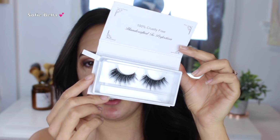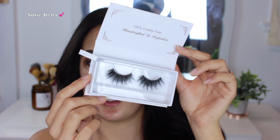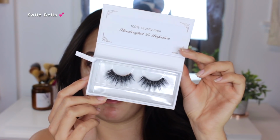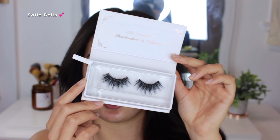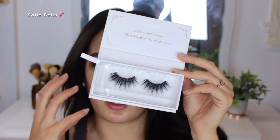It's really, really pretty. Moving on to lashes, I'm going to go ahead and apply my lashes off camera. I'm going to be using the style Barbados today. They are super glam and super dramatic, but they're perfect for taking photos and for Instagram type of makeup. So these are the lashes I'm going to go in with today. I even like wearing these for a night out because they just elevate your look and make your look super glamorous.